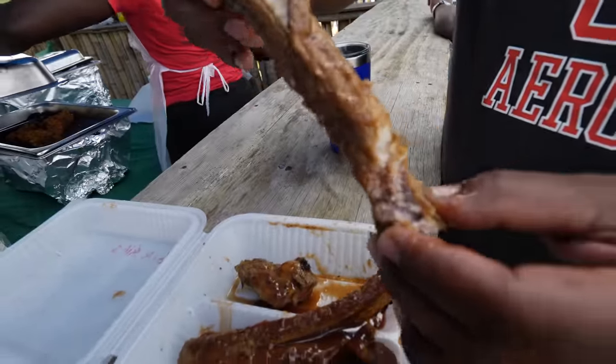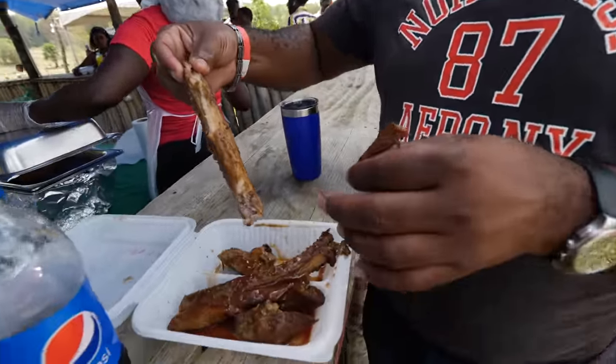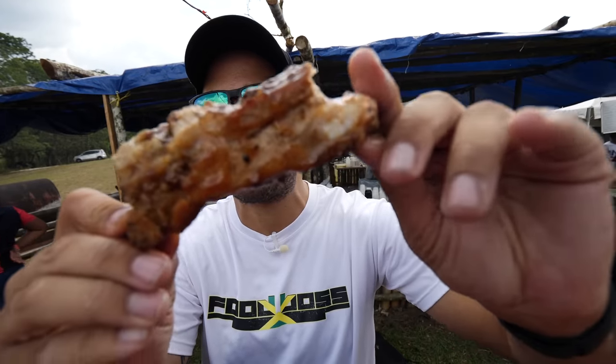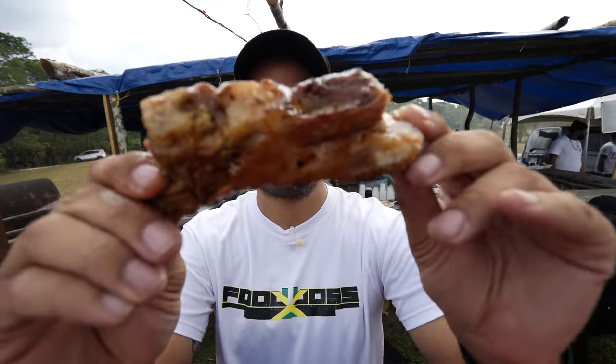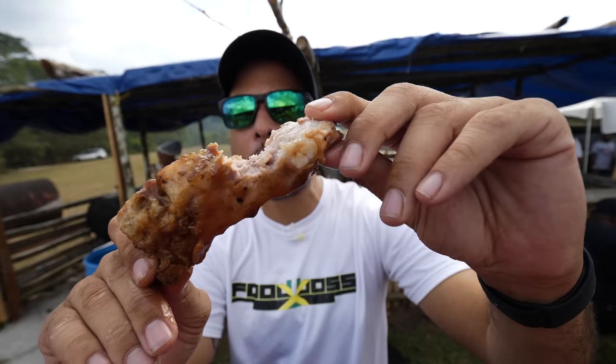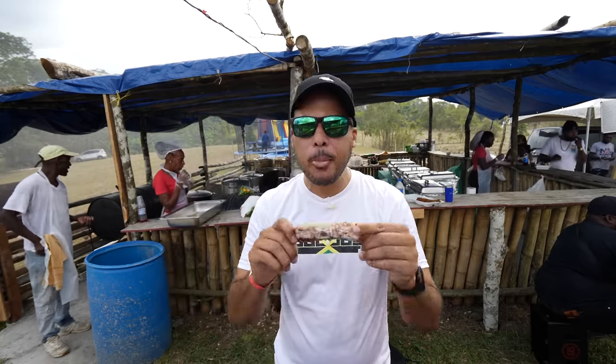Very pronounced barbecue sauce again. Hence really barbecue ribs. The flavor that you're looking for, you're getting out of it, because it's pork. Very juicy. Very, very juicy. Look at the size of it. I told you I took a bite out and the teeth mark is literally out of it. Have the thickness of it. Right straight through, right down to the bone and perfectly off of the bone. Very nicely cooked rib. The sauce though, this isn't like the sauce that was on the pork chops. This is a sweet barbecue sauce that's a lot thinner and applied after the pork is cooked. Come on, this is winning.